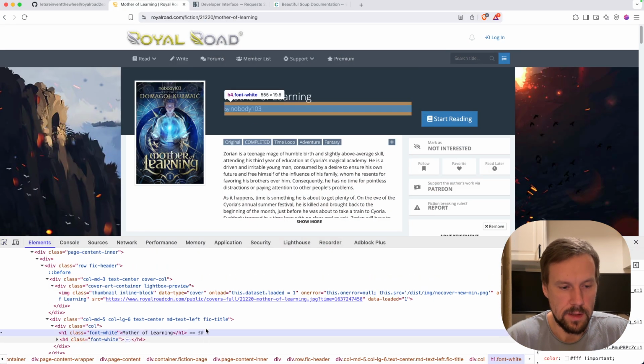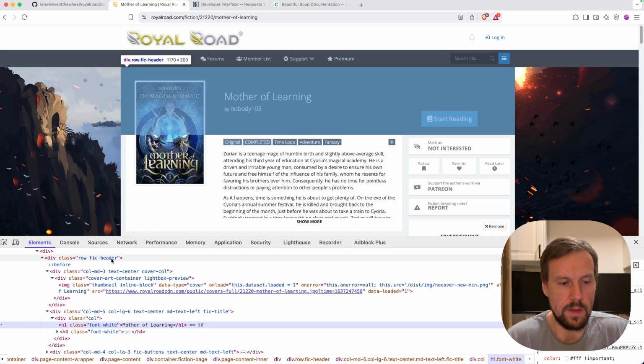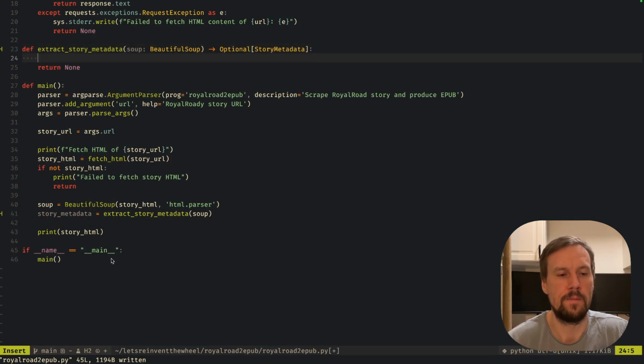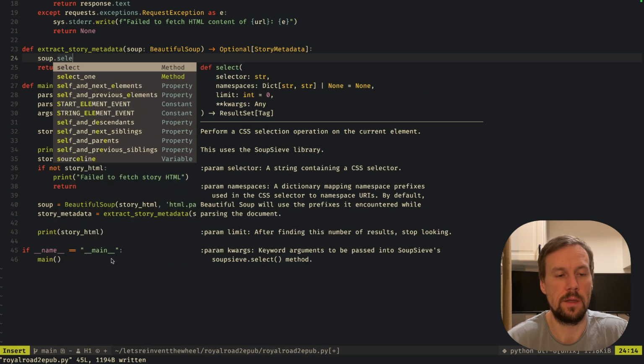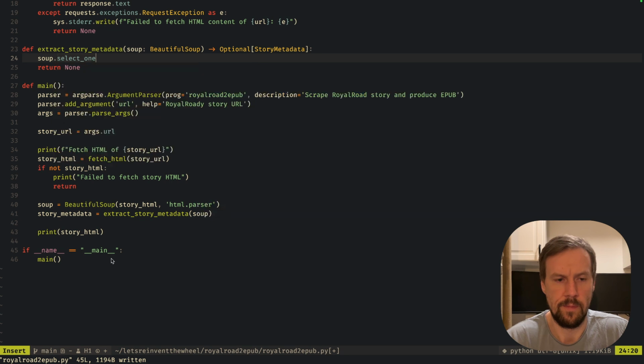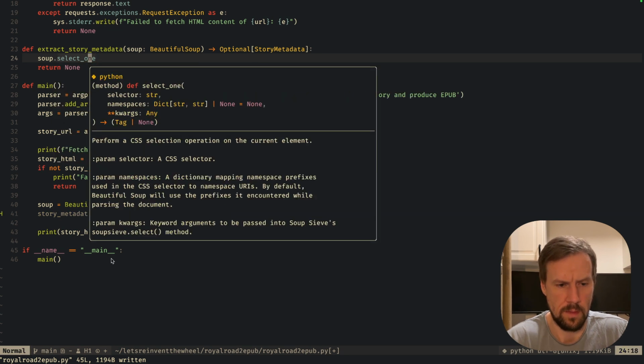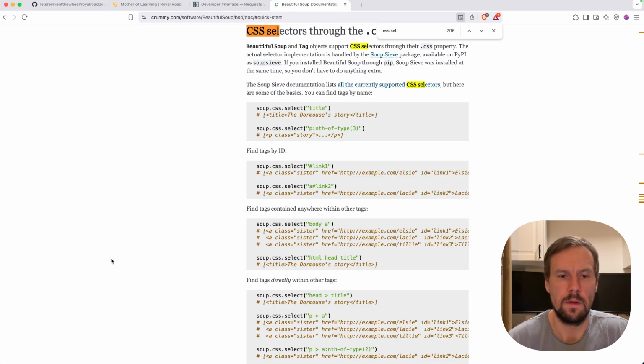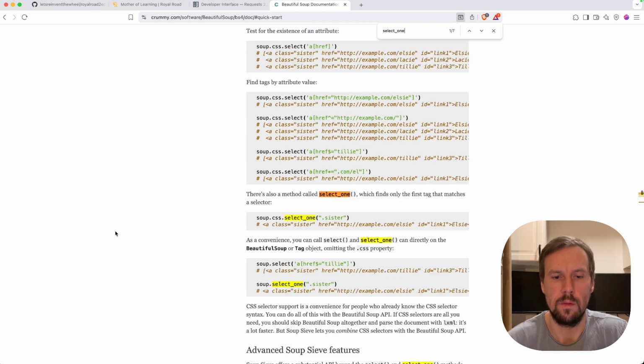The title, as I said, we can start with this fig header. So soup select, and we actually have select one, right? Select one finds the first tag that matches.